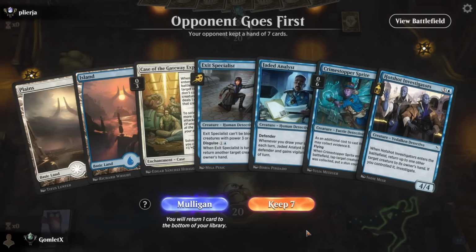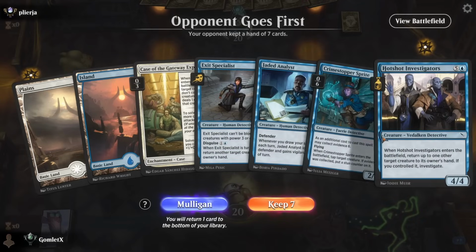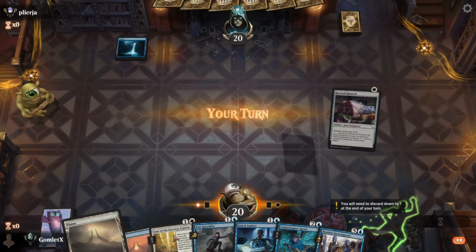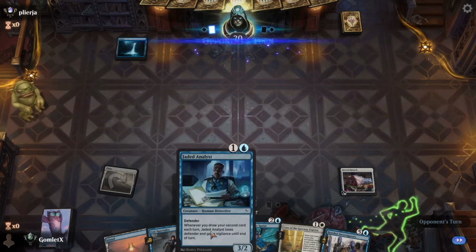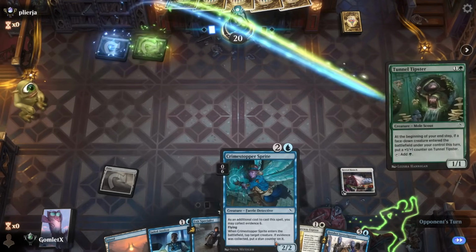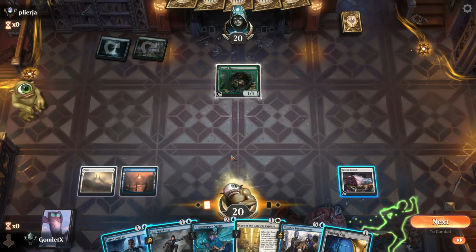Here we are for game number 6. We are on the draw here rather than on the play. Hand's a little bit slower than what we've had, because we've had a lot of hands with the Novice Inspector opening that's been great, but I think it still looks like a pretty good hand here. We do definitely need to hit at least one land. If we do, we can cast everything in the hand except the investigators. So it's really one land and we're golden.